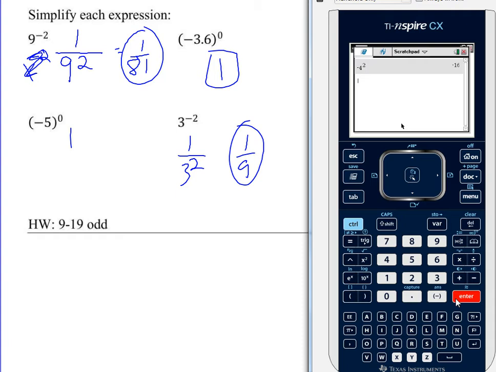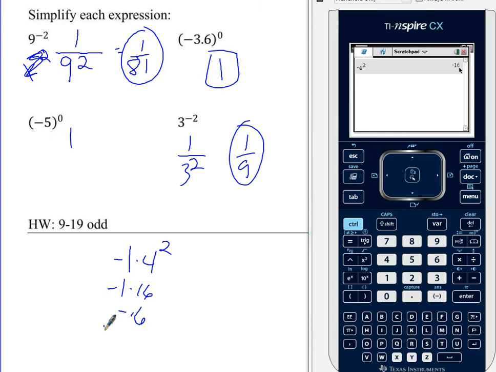Because I didn't use parentheses. Why did it carry that negative in there? How come if I have negative 4 squared, which we know is positive 16, the calculator gave me negative 16? Is it garbage? Calculator's junk? The reason is the calculator sees what you wrote as negative 1 times 4 squared. Now order of operations tells me I have to do 4 squared first and then multiply by negative 1. So that becomes negative 1 times 16, which is negative 16, which is not what we wanted at all.